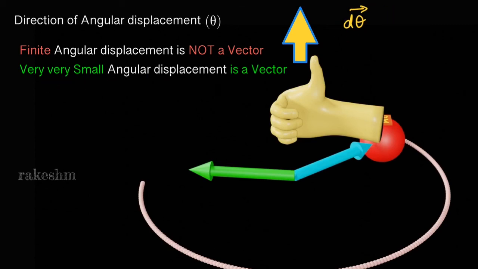Also observe one more thing, that this direction that you see here is perpendicular to the plane of motion of this body. If you remember, in rectilinear motion, the direction of displacement and velocity was very intuitive. These vectors were along the direction of motion, or opposite to the direction of motion, which means you could visualize it. But you see in angular variables that this vector is not even in any direction of motion of the body, it is perpendicular to the direction of motion of the body. As this is not very intuitive, it will take a little time to get used to this.